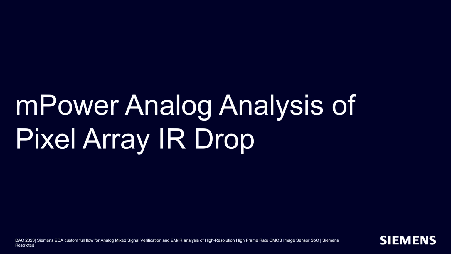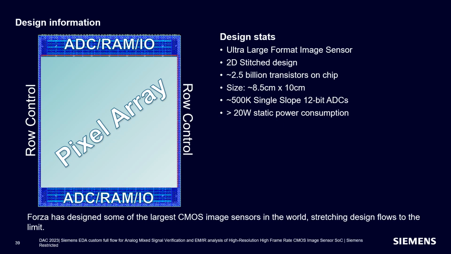Now we'll switch gears and I will discuss Siemens M-Power enabled full chip static IR drop analysis on a huge CMOS image sensor chip that is currently in use by our customers in their cameras. Forza has designed some of the largest CMOS image sensors in the world, stretching design flows to the limit. This chip shown on the slide is one such example of an ultra large format image sensor that we have designed.